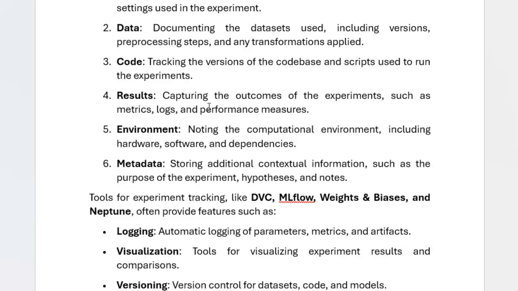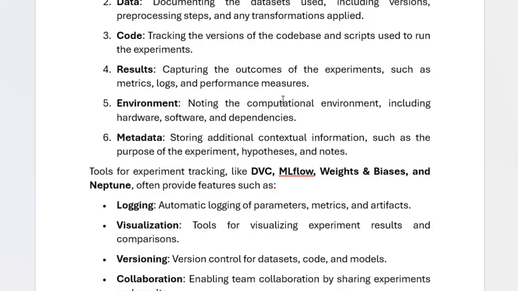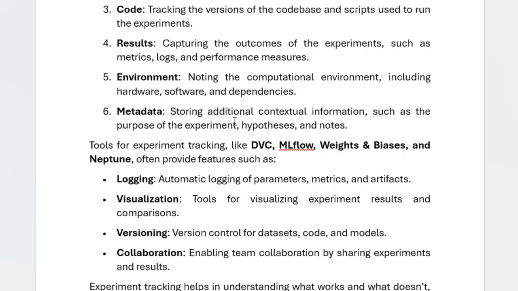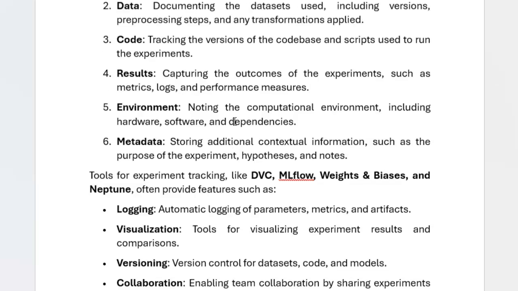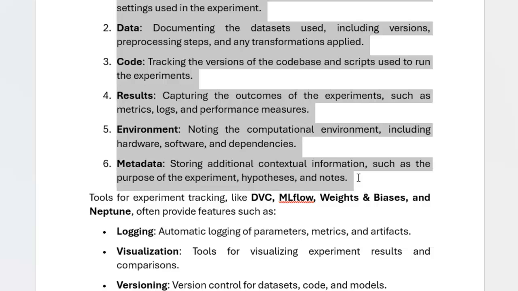Also, we can capture the outcomes of the experiments such as metrics, logs, and performance measures. Also, we can track and log the computational environment, including hardware, software, and dependencies used in our experiment. Also, we can store additional contextual information such as the purpose of the experiment, hypothesis, and notes. So these are the components of experiment tracking that you can see over here that we can track during our experiment.